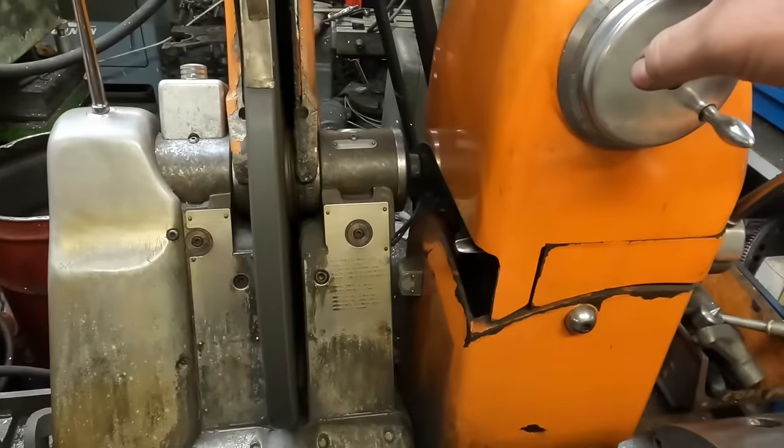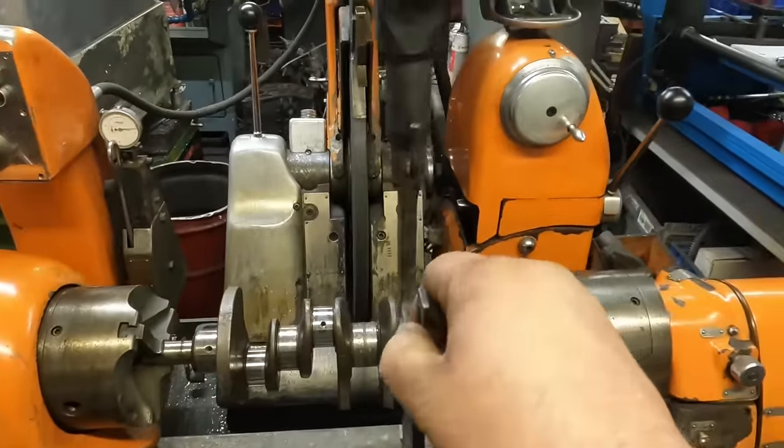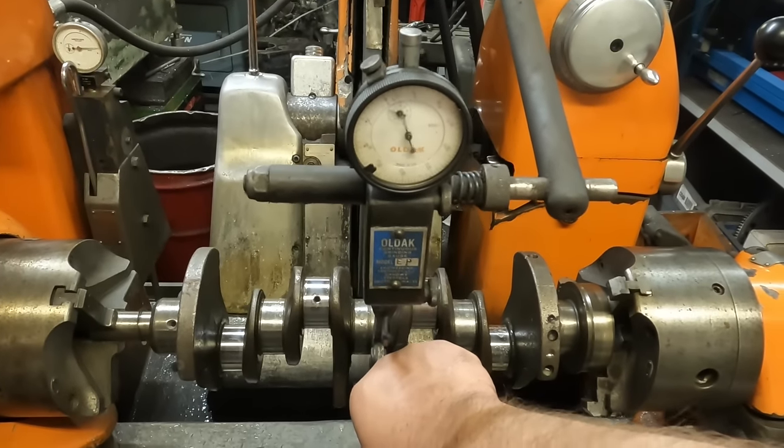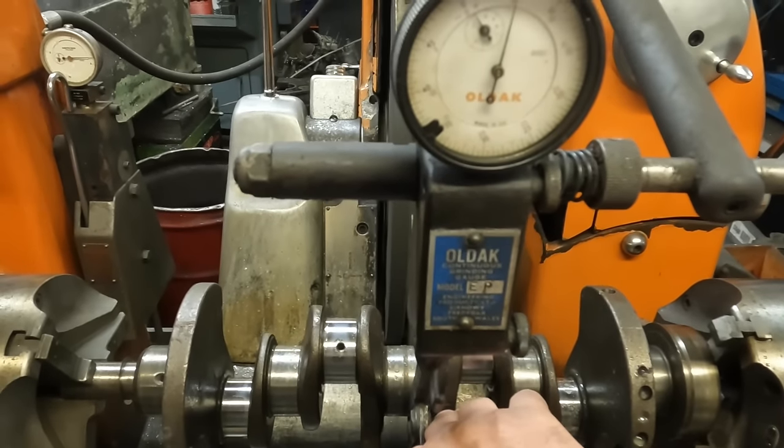So what I'm going to do now is engage this part of the machine, which grinds the mains. I'm going to set up my continuous gauge, so I'll set that up where it needs adjusting, where it shows that I need to take 10 thou off.